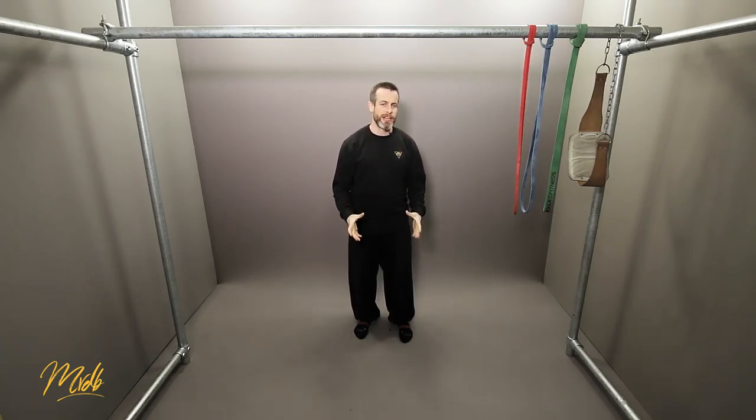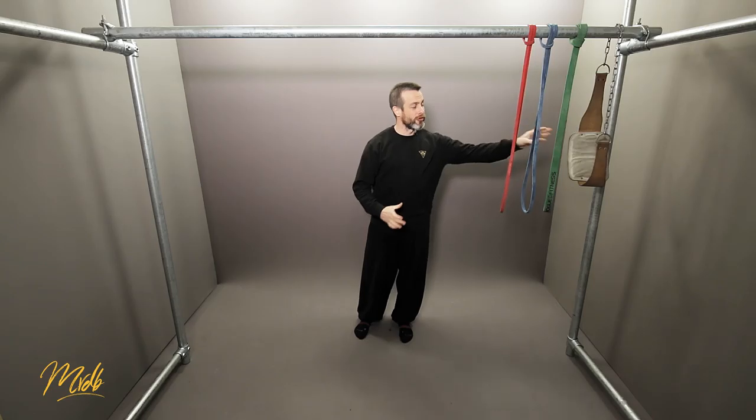Secondly, I would put them on the bar with normal bodyweight pull-ups as an intermediate warm-up — another two sets and two reps of just bodyweight pull-ups. Finally, they would move into their actual work sets and I would put them onto the weight belt with whatever weight is appropriate for them — five repetitions and three sets.